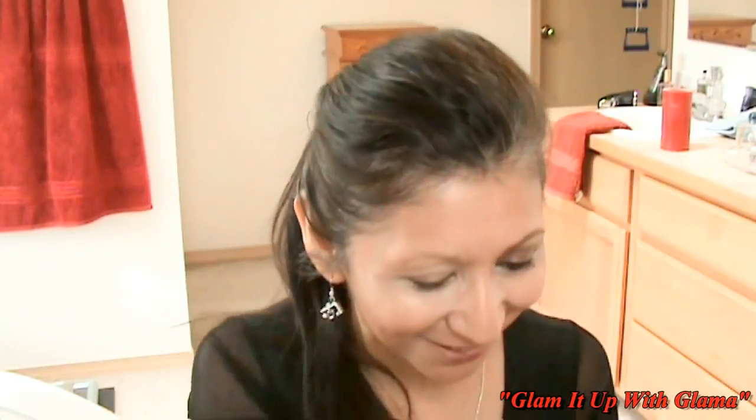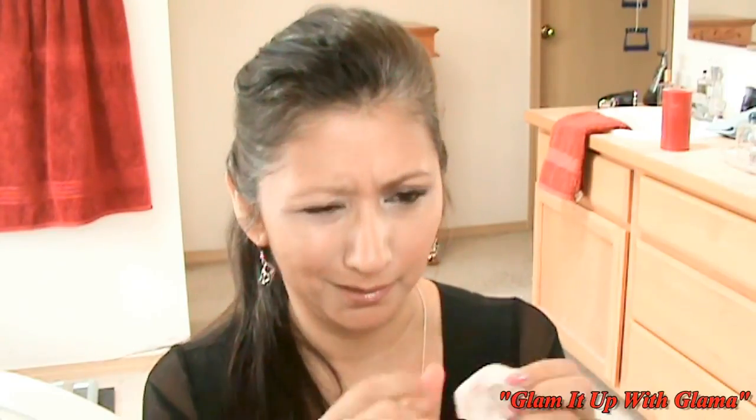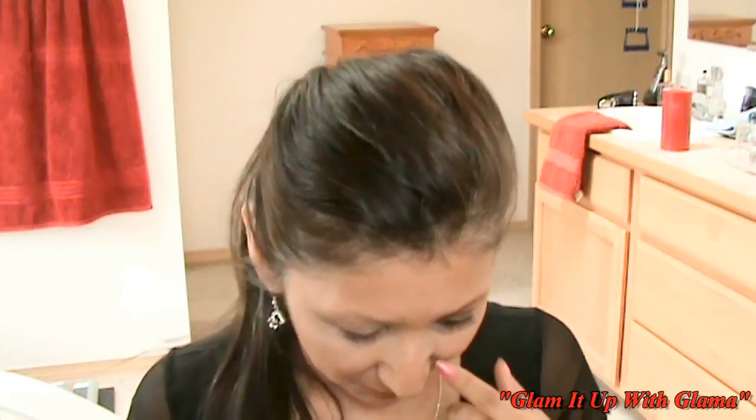Okay, I don't have any blemishes to cover this week. All right, let me wipe my hand. This is a makeup remover wipe that I use at nighttime, and if I didn't have that much makeup on, I just keep it here for the next day so I can wipe my fingers on. And then I throw it away. Okay, what do I do next?